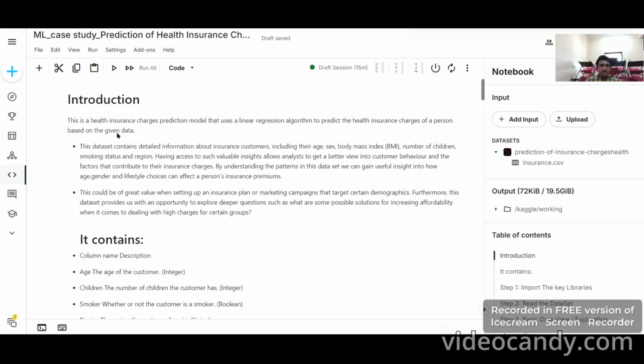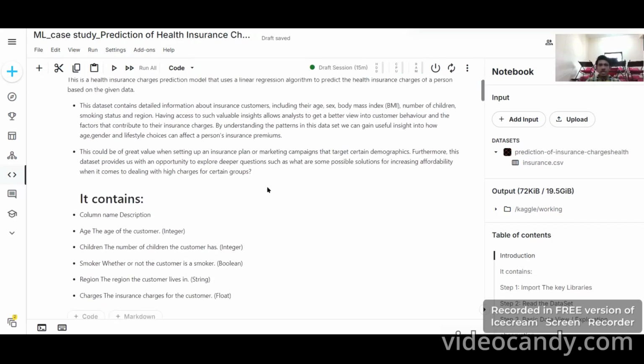This is a health insurance charges prediction model that uses a linear regression algorithm to predict the health insurance charges of a person based on the given data. This dataset contains detailed information about insurance customers, including their age, sex, BMI, number of children, smoking status, region, and charges.